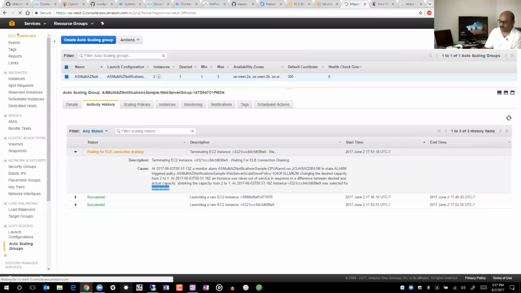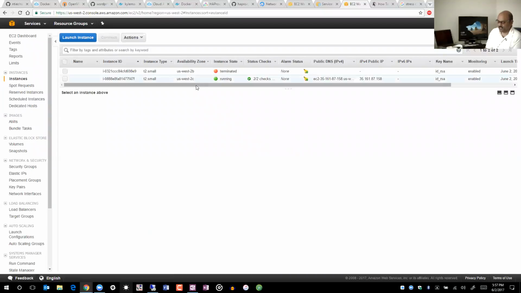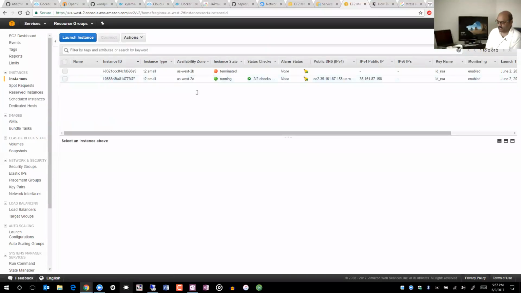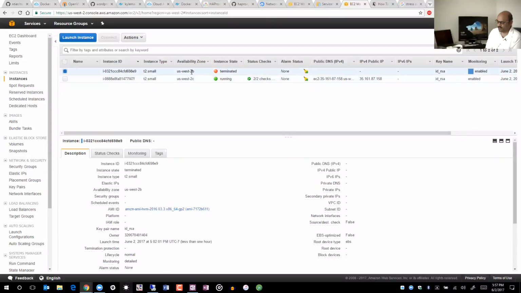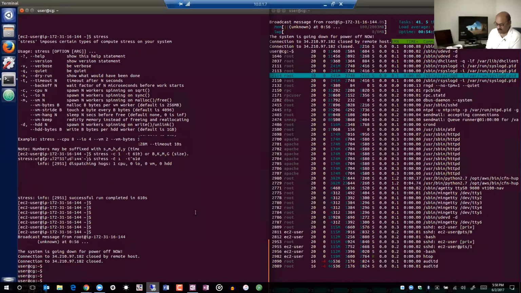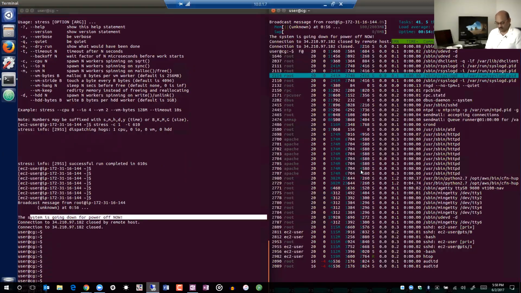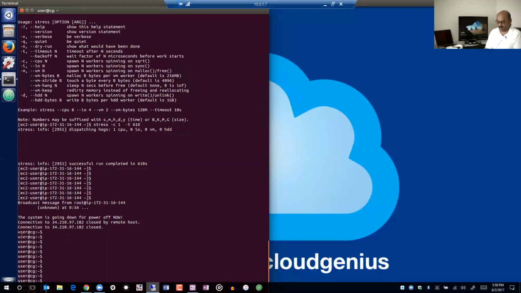So we'll go here to the EC2 dashboard and see that the box is dead by now. And here it is. We have only one box running. One of them is dead. And the other box died because we wanted it dead. I mean, we did not explicitly say that you kill it. It actually exited on us because the machine died, system going down for power off now. So the machine that we were connected to was killed. And so we don't have a connected machine right now in the Amazon cloud because it was killed out. And as a consequence, we are back in our workstation.